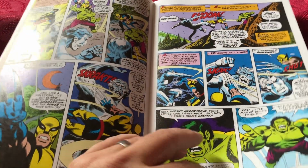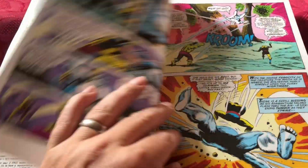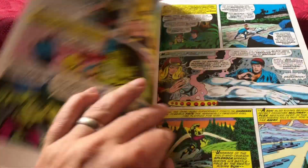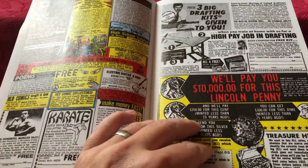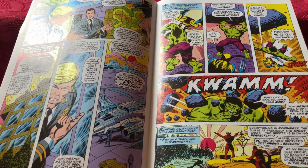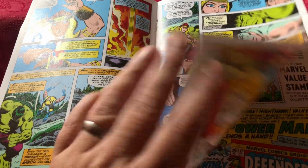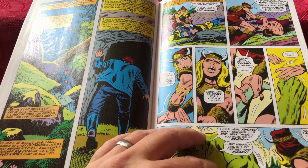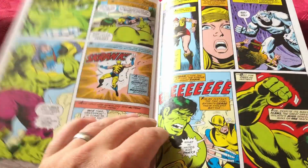And as you can see, you can see the difference in artwork and adverts and all that with the sort of stuff that you get today. Comics are a lot more wordy back then, you know. Comic books back then actually took a bit of time to read because there was a fair bit of dialogue. Now, unfortunately, because of the younger generation's attention spans, it's more visceral and less wordy than ever.